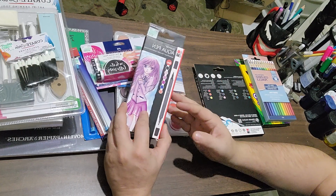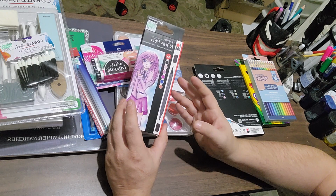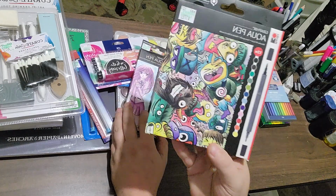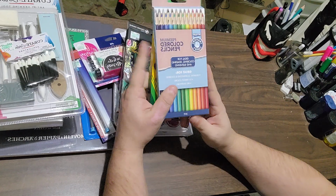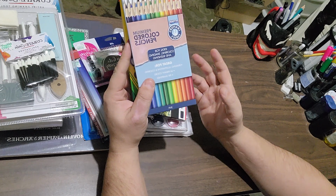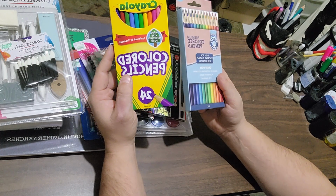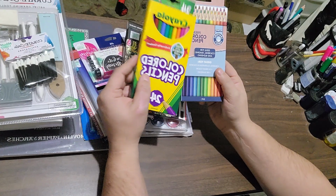These are aqua pens, watercolor markers that you just apply to the paper and add water with a brush. I can't wait to try these out. Like I said, I just love watercolor stuff, so I got that. And then these are premium colored pencils from Dollar General. This is their brand. I got that to draw a video to see how well they'll do, and I got Crayola colored pencils to compare the two, to see if these are better than these.